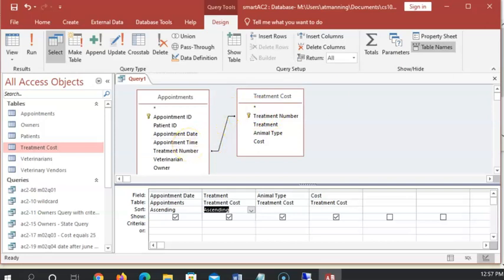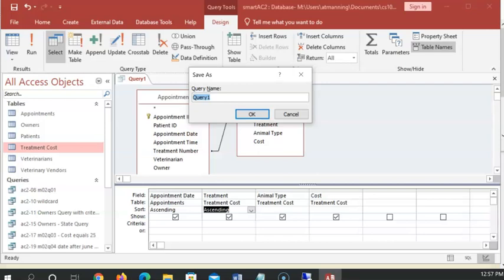And we're going to save that query, and since I started a new one, I can just do Control S. We're going to save that one as AC2-31, and its appointments and treatments. I don't know why they switched from M02 Q0 something to an actual meaningful name. But this time they kept a more meaningful name.